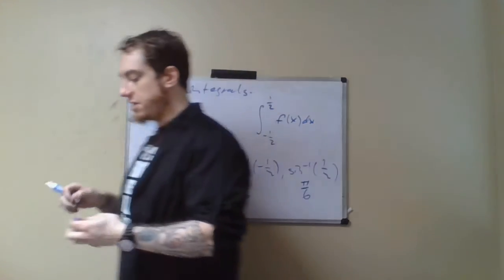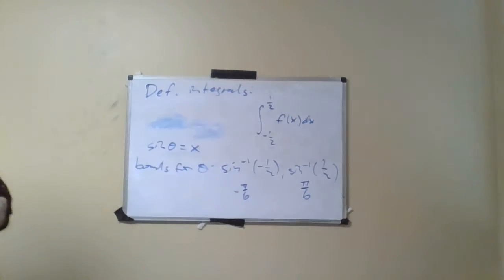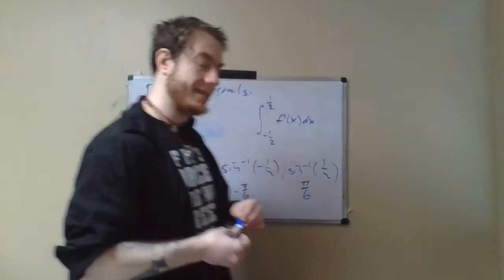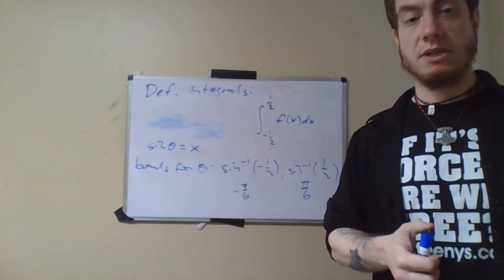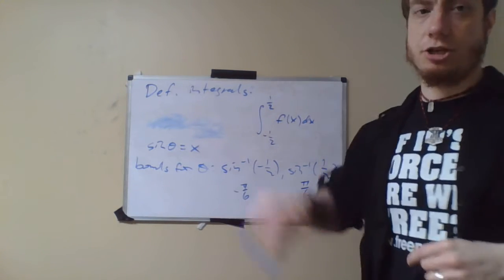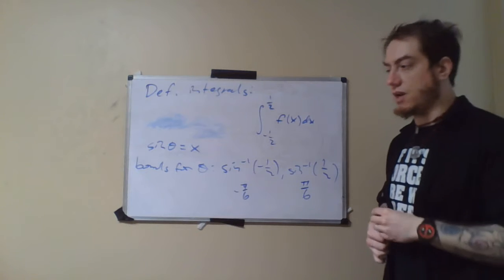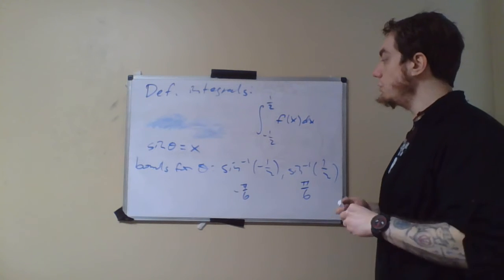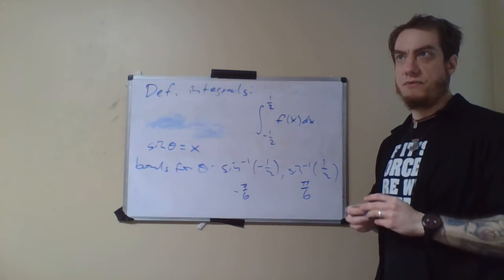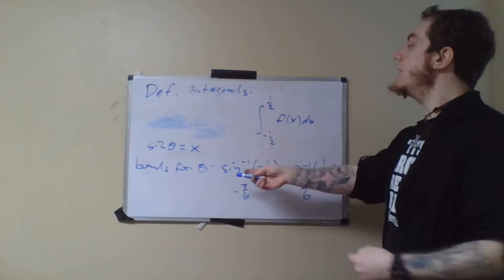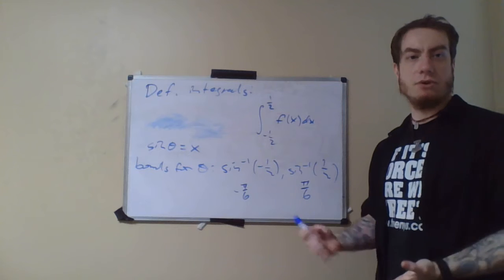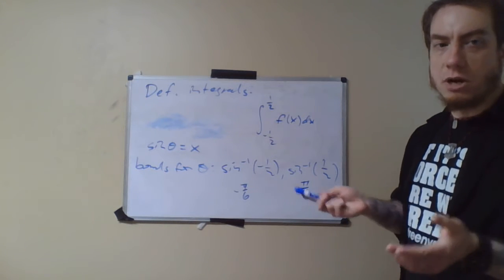What I'm going to recommend you do, though, is just take a look at the examples that I've posted, because I think it's probably easier for you guys to read through those examples than to watch me trying to sketch it on these boards. And some of those examples show you how to deal with these definite integrals. And if there's any situation that you find confusing, just let me know. But for the most part, it's really the same as any other variable substitution when you change the bounds.